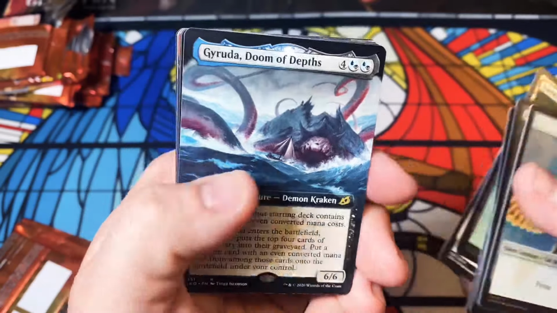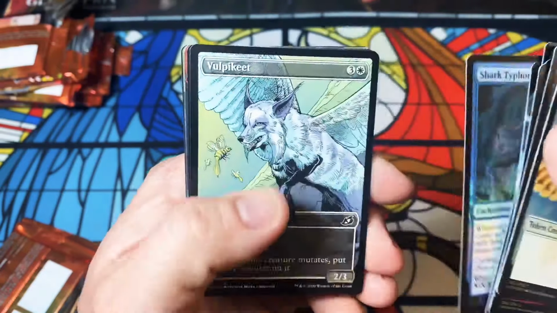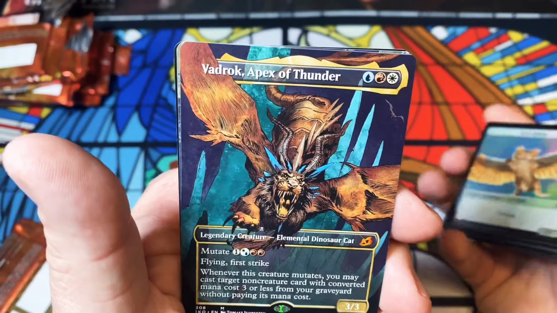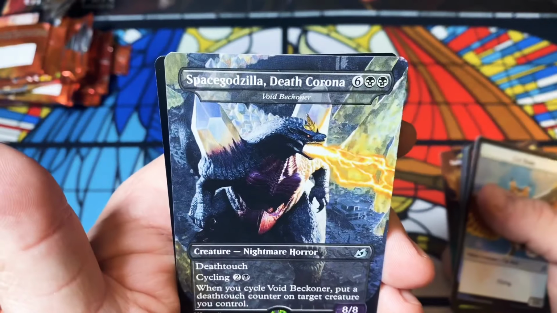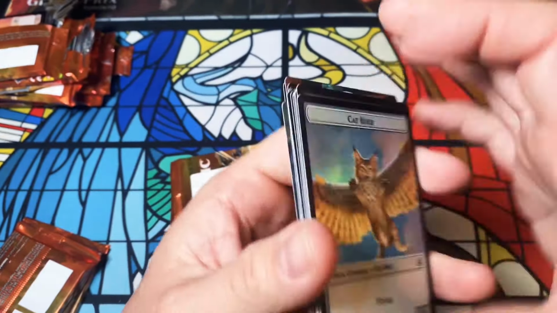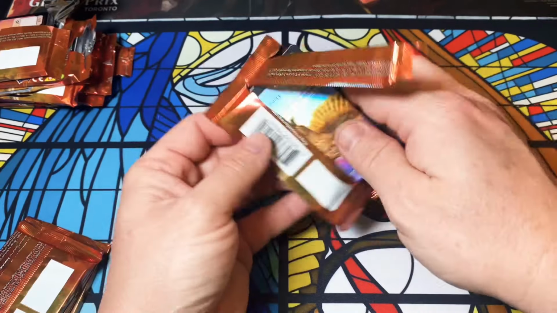Gyruda. Shark Typhoon foil. That's a good looking card. Very playable and useful. Always glad to see it. Vaydrock, Apex of Thunder. Let's see what our Godzilla slot is. Oh, Death Corona, non-foil, but we'll take it. So that is our customary one foil and one non-foil. Space Godzilla.